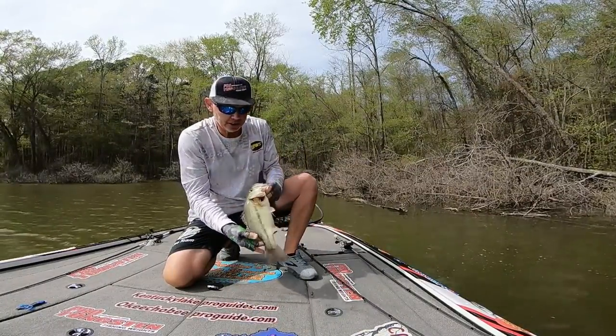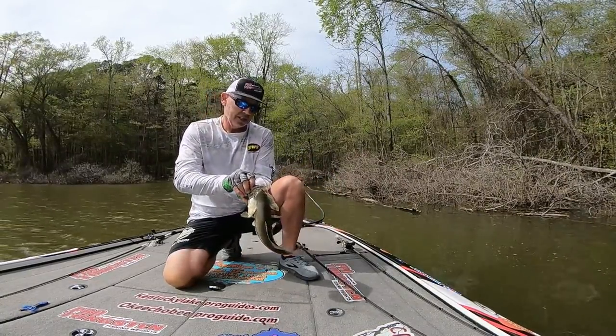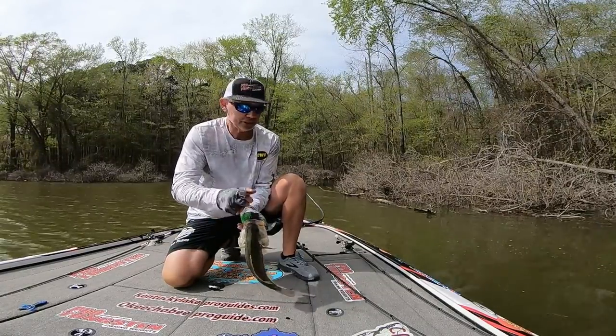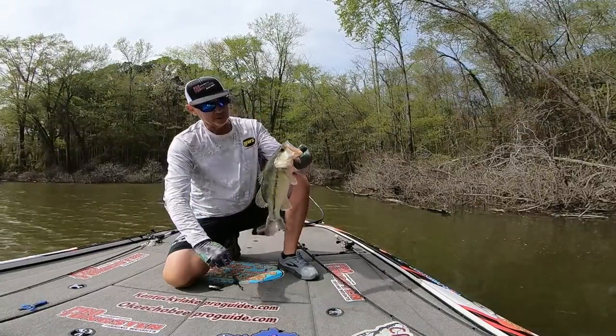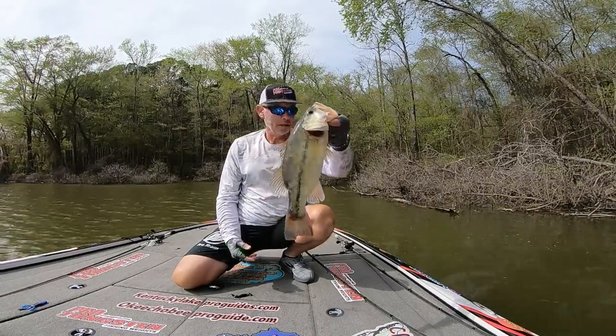Kentucky Lake fish. Looks like he's maybe trying to spawn just a little bit. It's that time of year for these fish. You have to pitch that bait in there and just shake it. You can't just pitch it in there and pull it back out. You'll miss a lot of these fish. That's a good 2.5 pounder right there.